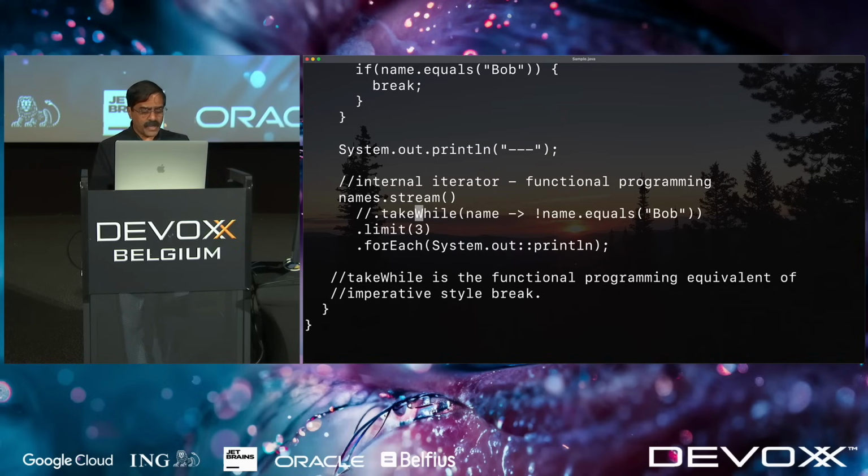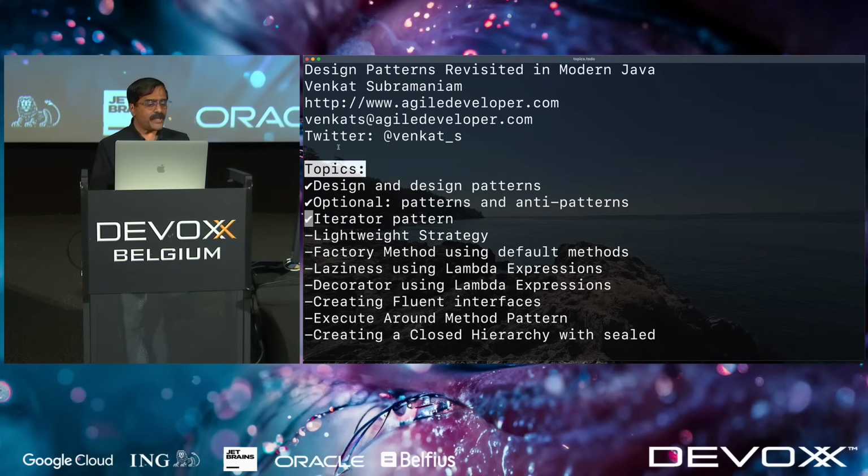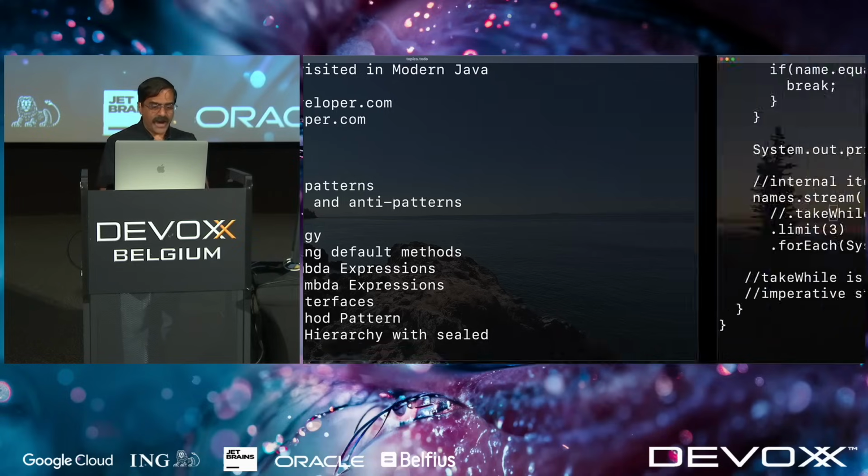So you can work through this kind of logic in this iteration, and you can use a functional style versus an imperative style. The beauty of this is, as you're writing code, Java being a hybrid language, you can pick and choose what makes sense depending on where you're writing the code. You can use imperative where you're more comfortable with it, and functional style where you're more comfortable with it as well. With that said, let's move on to the next pattern here, which is the strategy pattern.